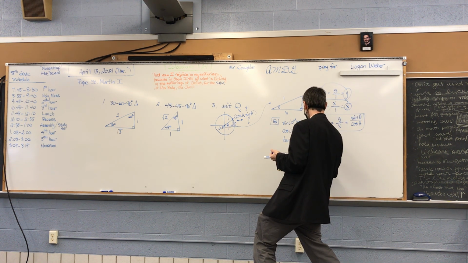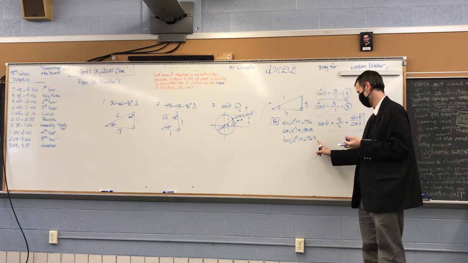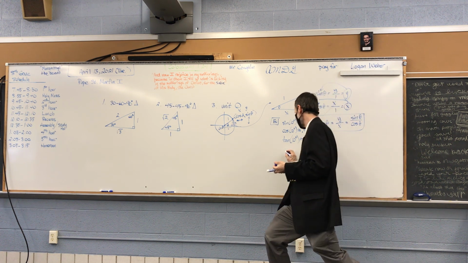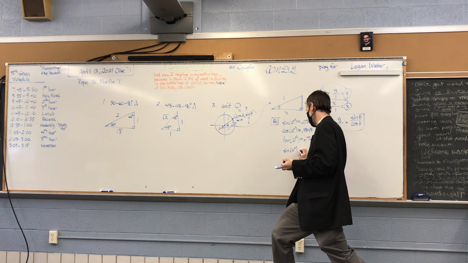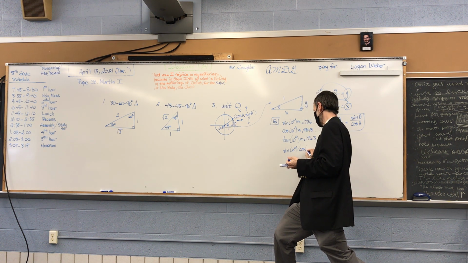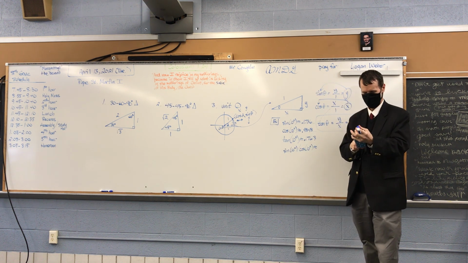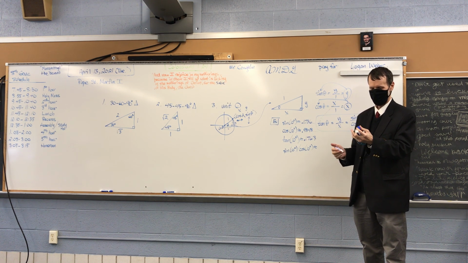0.1763. Now, don't confuse that with the sine of 10. They're not the same. Good question. Can somebody take the sine of 10 degrees and divide it by the cosine of 10 degrees? Just on your screen: sine of 10, close the parentheses, divided by cosine of 10, close parentheses. Tell me what you get.